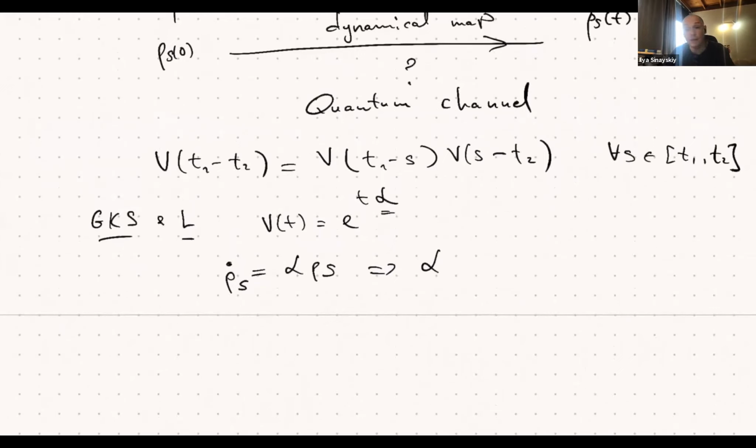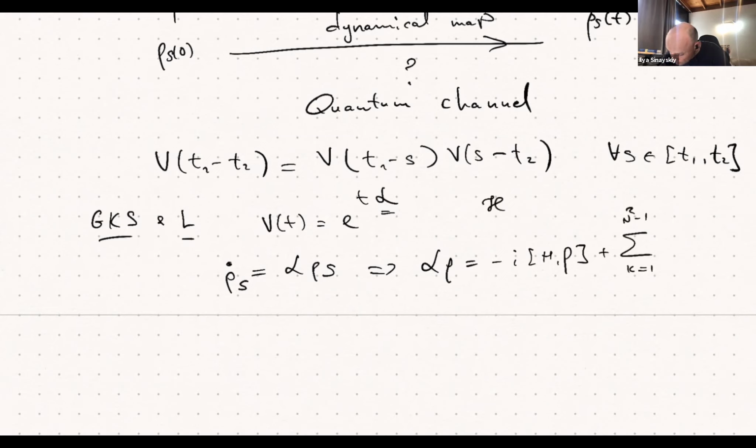But the important thing is that they say these generators have a particular form, and this form still holds. They did it in the mid-70s, and so far that's the only form which has a set of very interesting properties which we are going to discuss on the next lecture. So it looks like minus i [H, rho]. So far so good. This clearly looks like the von Neumann equation. And now we have the term which looks like this. Sum over k from 1 to N squared minus 1.